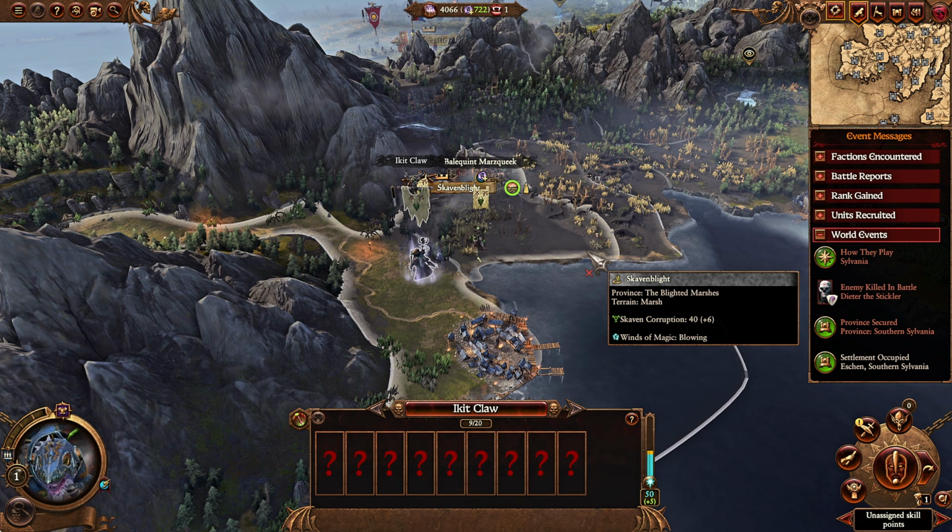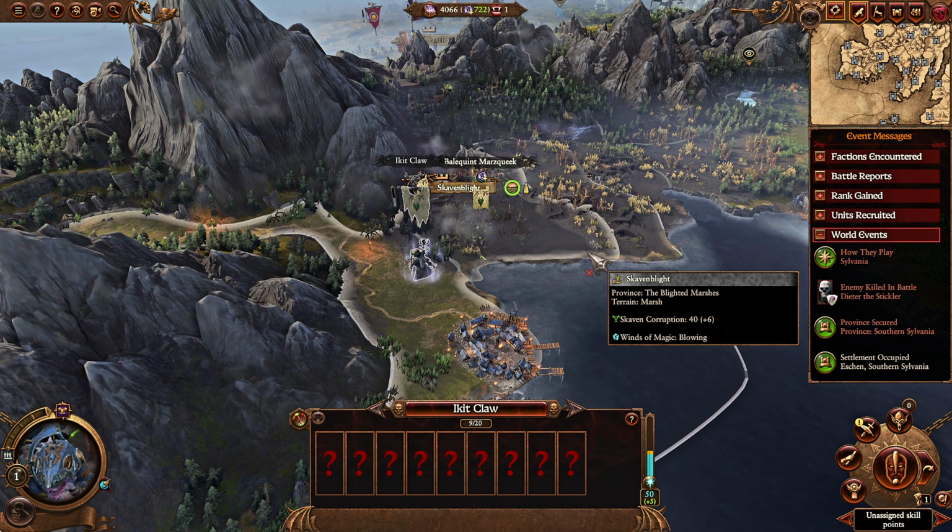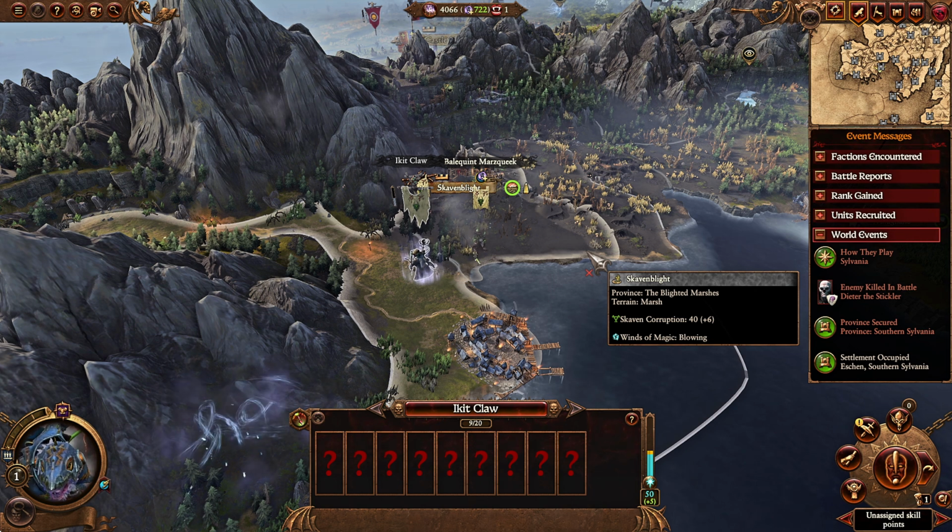Now, terrain can be a major factor, but even with terrain, the fact this guy has a nuke, that nuke can wipe out your entire army. But again, that's not reflected in auto-resolve. If I ever fight Skryre, I prefer to auto-resolve against them rather than fight against them. And this is just because of the way the system works.